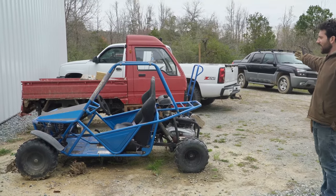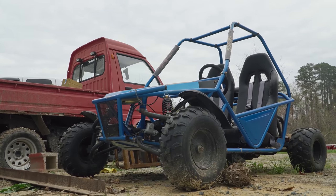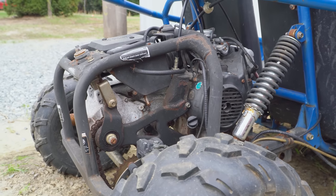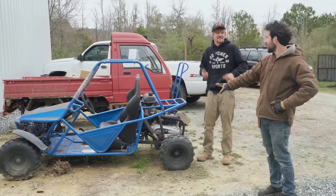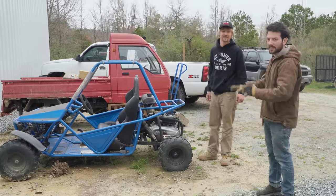Whoa! Oh, we got a bird nest in there. It's been there a while. And we figure if something is wrong with this engine, this will be perfect for that Honda 600 scooter engine that we have. Oh yeah. But we're gonna hope that this is gonna work as a go-kart as it is.